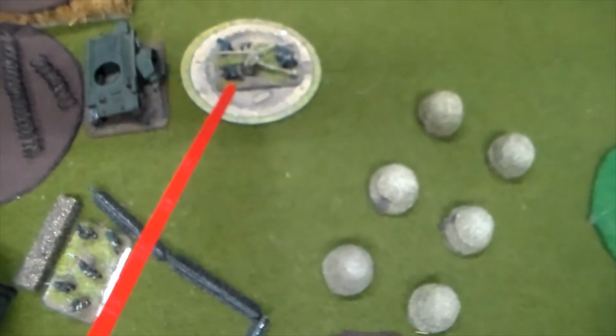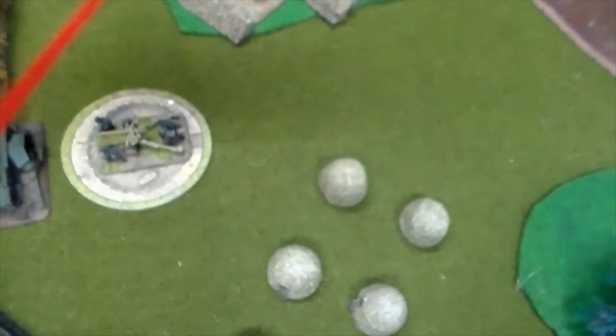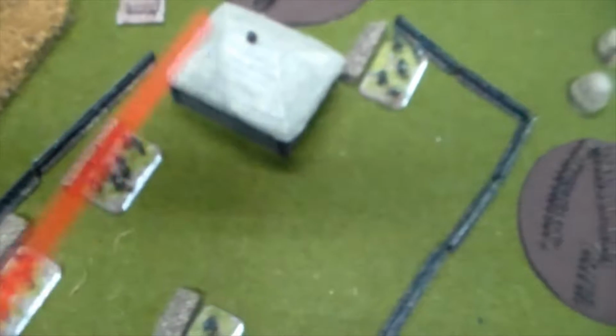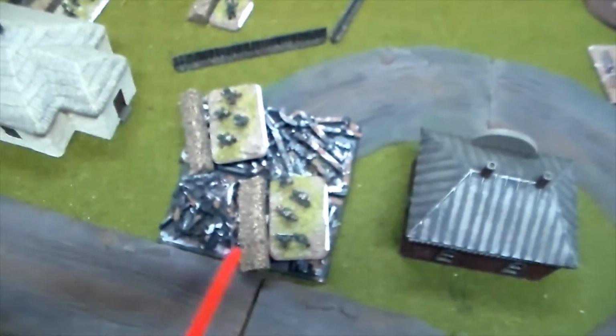We've got ourselves some fortifications, a 50 mil AT gun. We've got mortars over there. Got one objective here. We've got the white platoon spread out here, platoon commander. We got some machine guns, and this is considered rubble.